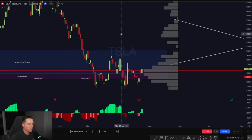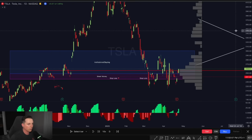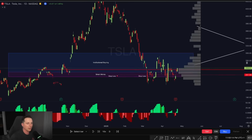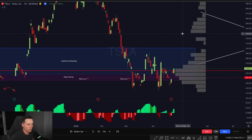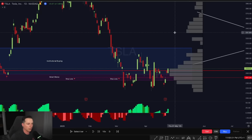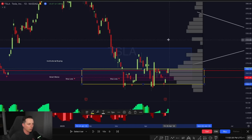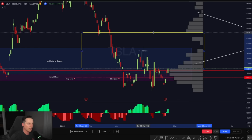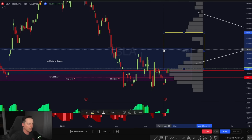Now, the main reason for this is we were trading this support level. Remember, we said that when price pulls back into point of control and into the smart money zone, there is about a 75% chance that we are going to bounce at that level. That's a very, very strong level. And like we said before, areas that have thick volume on the volume profile are going to act as strong support and resistances, and areas that have thin volume on the volume profile are going to have areas for massive expansions, aka a big breakout, or a potential sell-off.